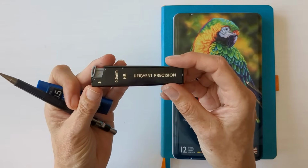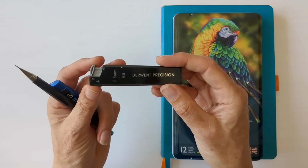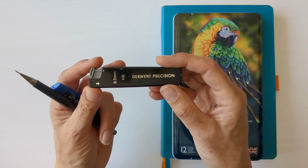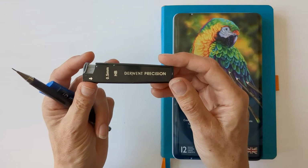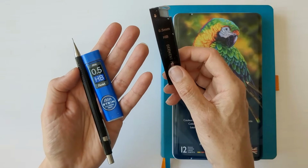But I was finding that the Derwent Precision, the leads that were inside it, just broke really often when I was using it with a ruler, and even when I was just writing sometimes. So I was a bit disappointed with that from Derwent, but definitely prefer my Pentel setup.